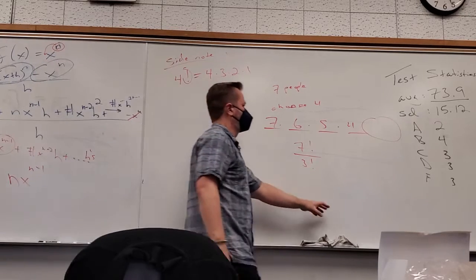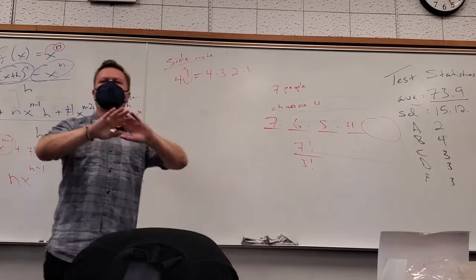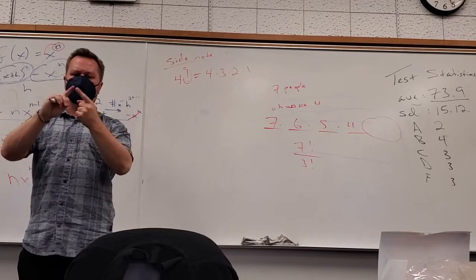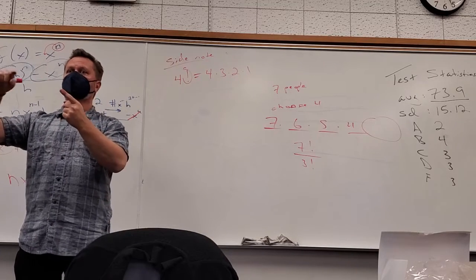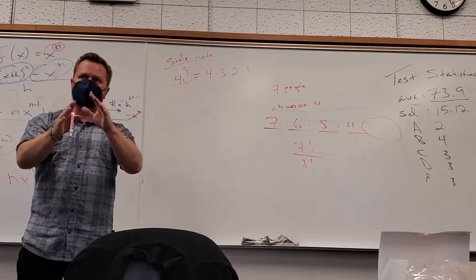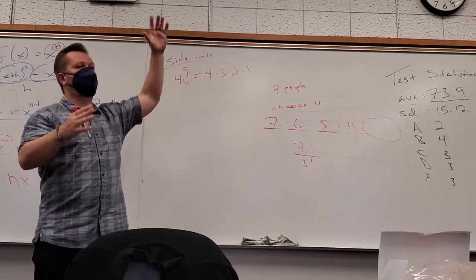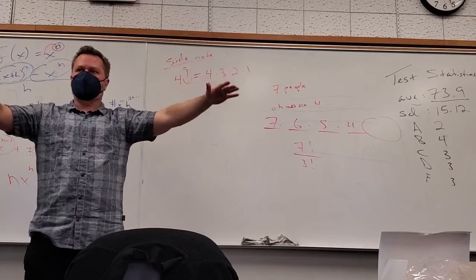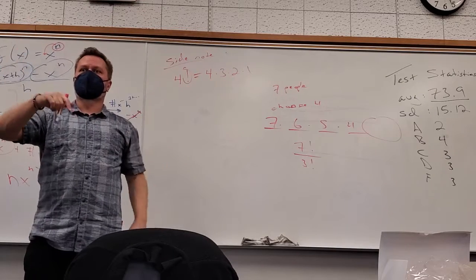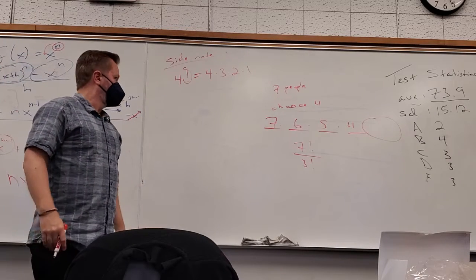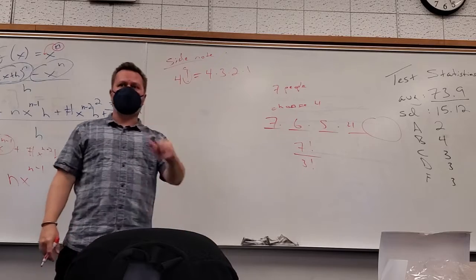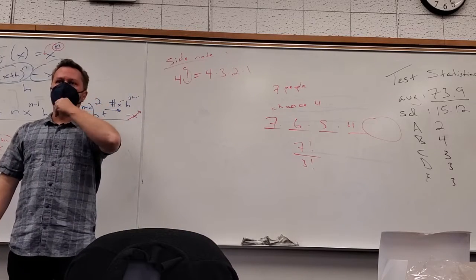Anyway, I'm not going to teach you all the combinations, but factorial will show up again. I just wanted to show you why factorials show up with Pascal's triangle. Yes? Why is that divided by 3 factorial? Because it's multiplication, and the only way you can undo multiplication is to divide.